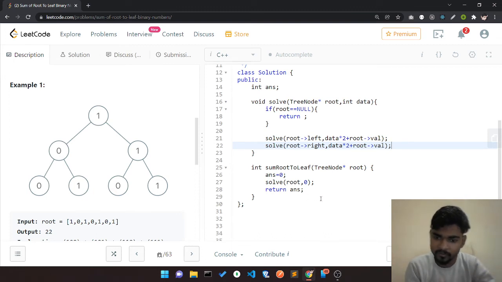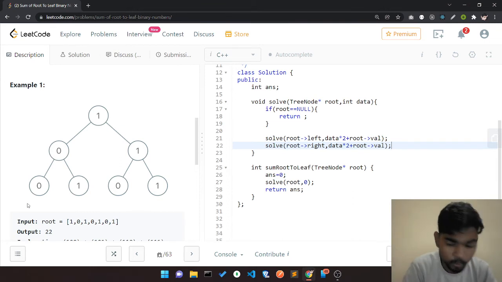Everyone has different values, and whenever it reaches a leaf, this function is not going to stop there, because it stops only when root is equal to null. In that scenario it's going to return at the null children, because a leaf node has no child nodes.